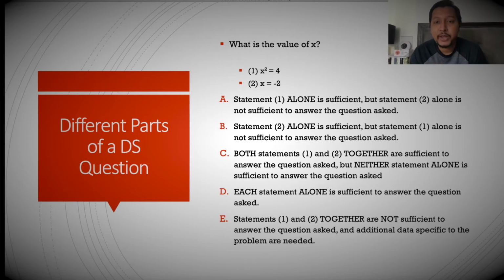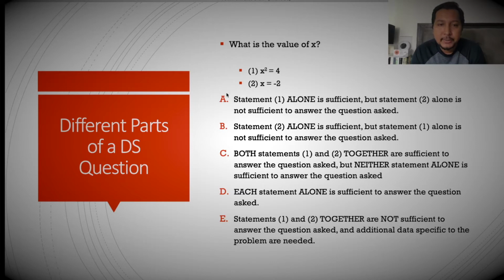So that's what we are trying to do with the GMAT data sufficiency question types. We are not really solving the answer. We are just saying, okay, I have enough information and I can solve based on what you provided me, and I can give you a definite answer to that. Okay, so let's look a little more closely at all five answer choices.